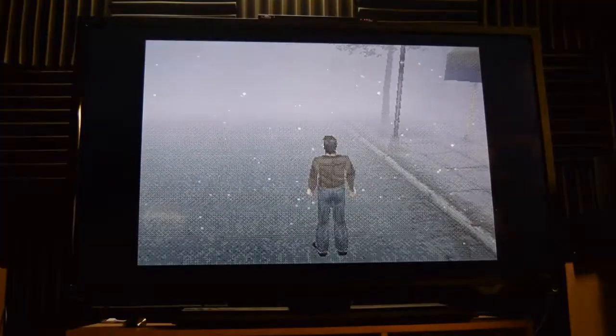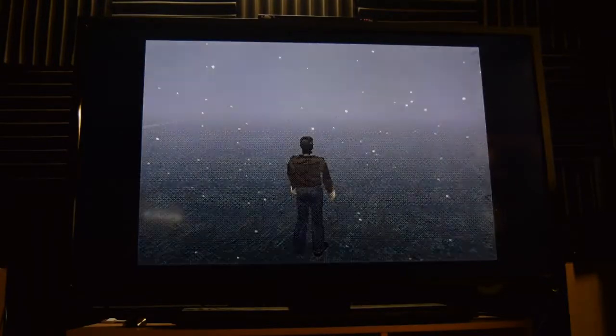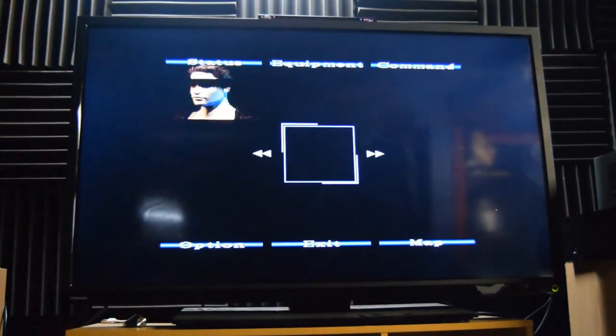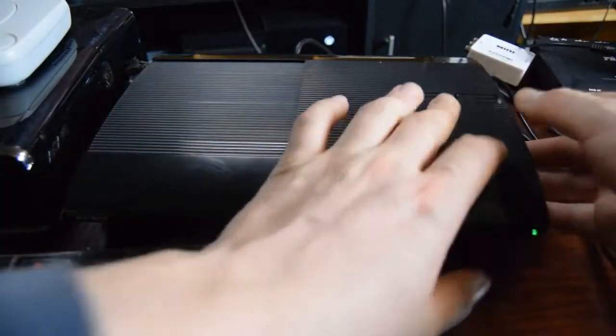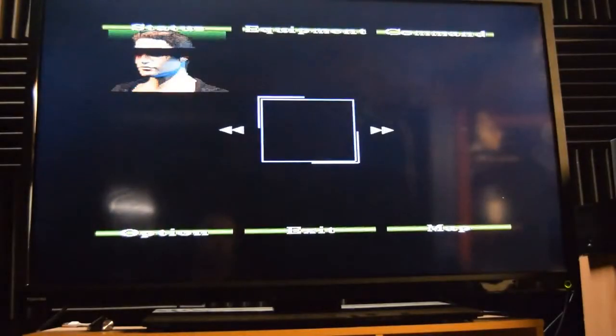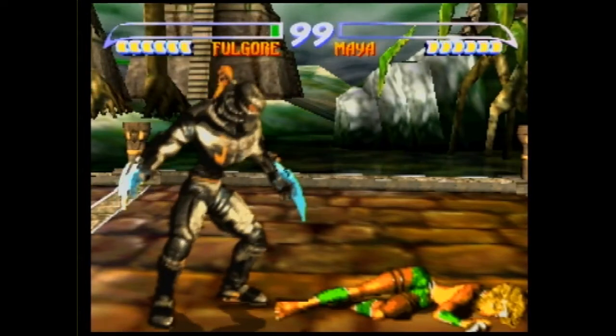However, in a cruel twist of fate, the Framemeister upscaling comes at a cost. Some games change resolution often, like Silent Hill on the original PlayStation. When the resolution changes going into the menu, the Framemeister takes a few seconds to display the new upscaled result, and if you're recording, you get a no-signal message as the picture cuts out completely. In these cases I'd recommend PlayStation 3 emulation, as its seamless resolution transitions make it easier to use. This also happened when recording Killer Instinct Gold on the Nintendo 64 — resolution changes ruined my supreme victory, proving nothing is perfect.